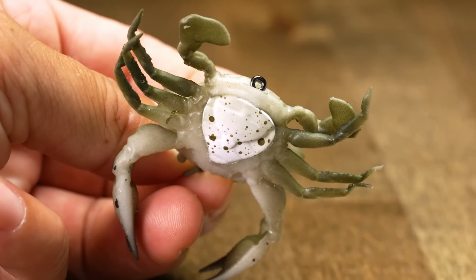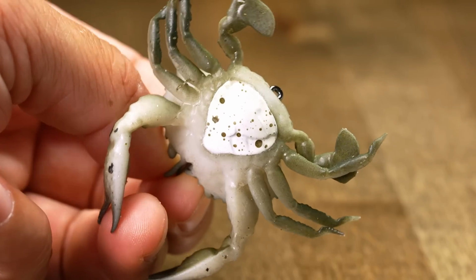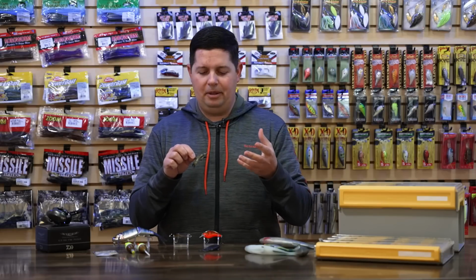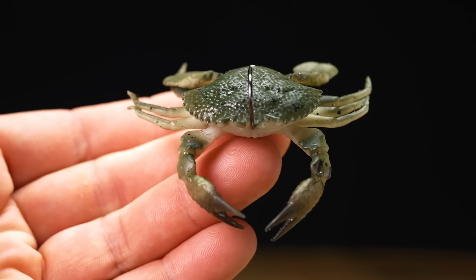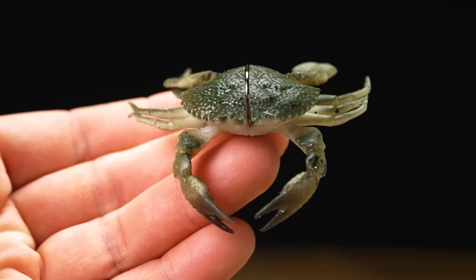This is the biggest of the 3 sizes that we have, and it weighs half an ounce. So you can really chuck this thing out there on a spinning rod if you want to. We're excited to throw this thing here. Some of the guys locally are going to take some of those smaller sizes and use them for surf perch, just something a little bit different, perfectly mimicking those little sand crabs that are out there. Sweet little bait there from Savage Gear.